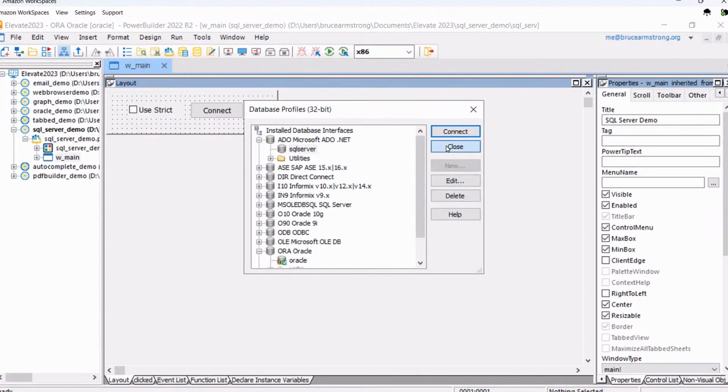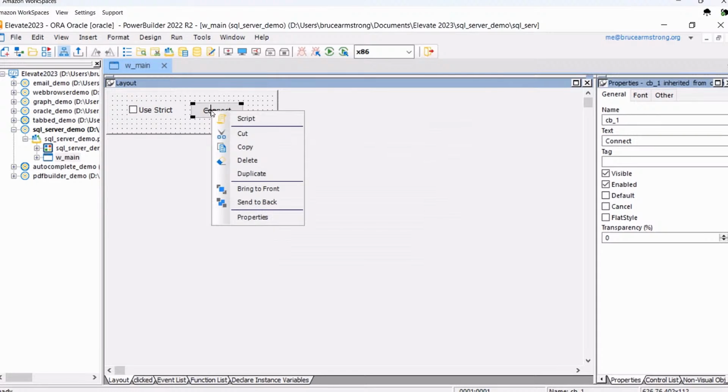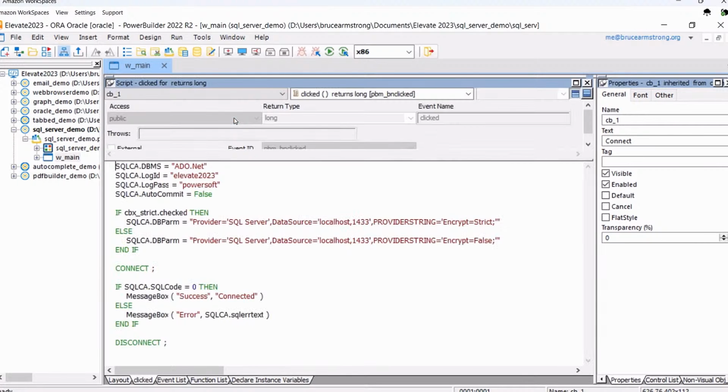Okay. There's not a whole lot to the demo app here. I just basically attempt to connect to the database. This checkbox determines whether or not I use strict. So if we look in the code, and you actually saw this from the slides, I check to see if the strict is set, and if so, I set the encrypt equal to strict. Otherwise, I set the encrypt equal to false.